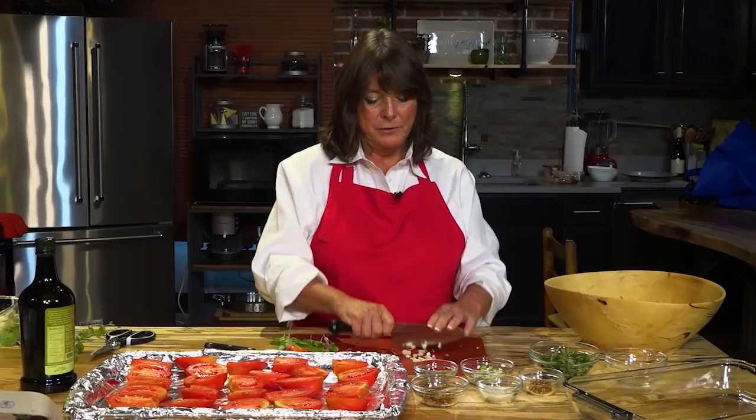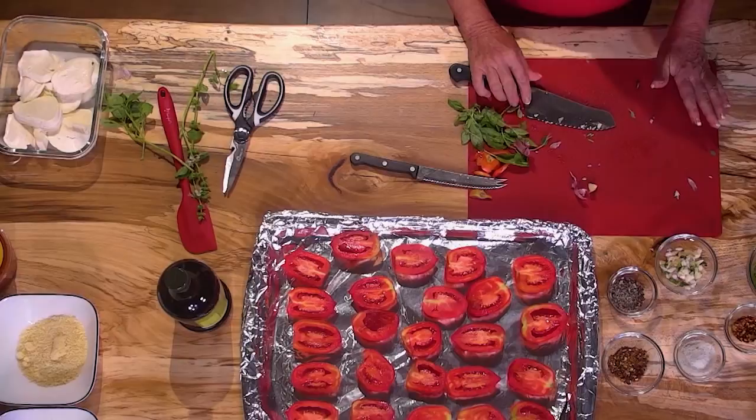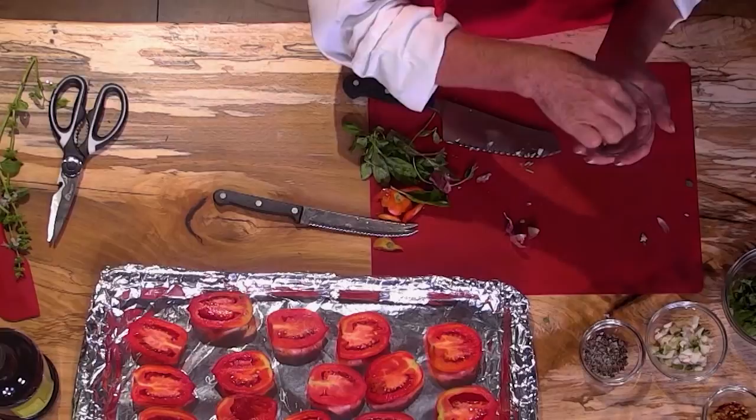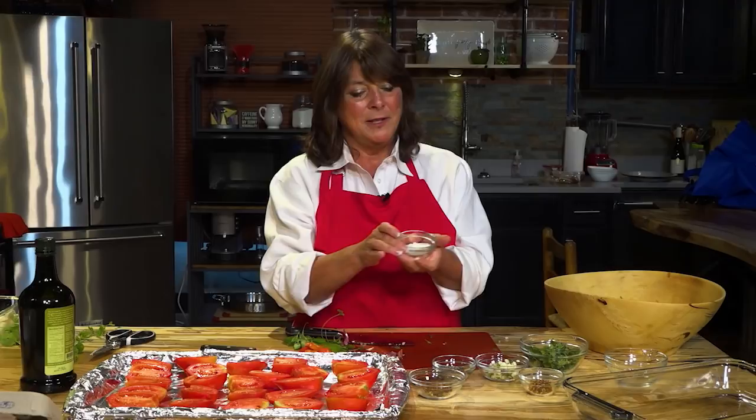We have all our ingredients. In front of me we have chopped fresh basil and oregano, chopped fresh garlic, a little bit of pepper, and my secret sauce — my Italian spice. You can find this in Italian specialty stores; it's got all kinds of different little peppers and herbs in it, dried and directly from Italy. You can find it in Portland at an Italian specialty store. Then I have a little bit of garlic salt, and for a little more bite I have a little bit of pepperoncini.